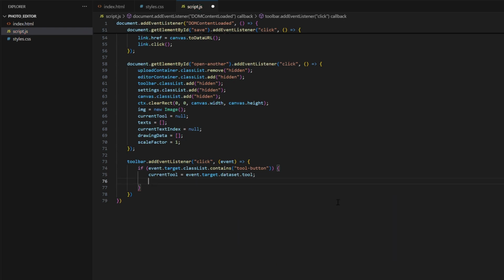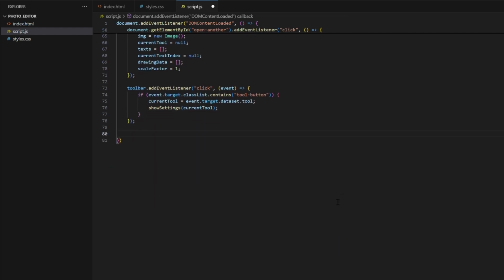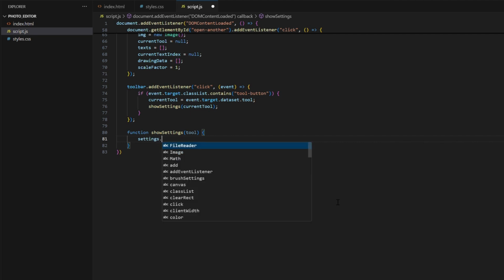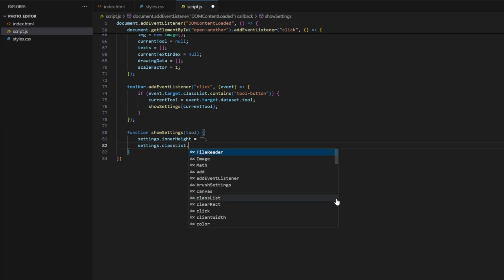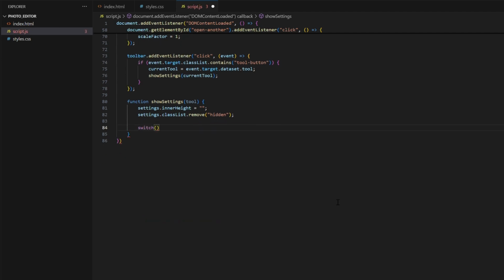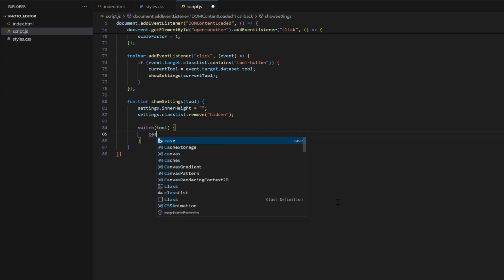Call the showSettings function to display the settings for the selected tool. Clear and show the settings container. Use a switch statement to handle different tools.